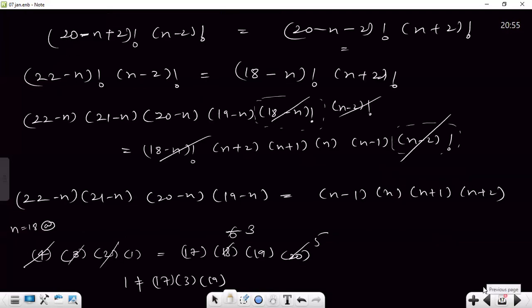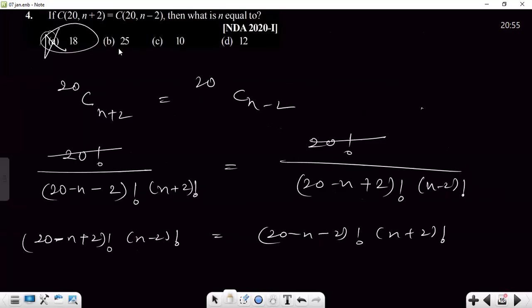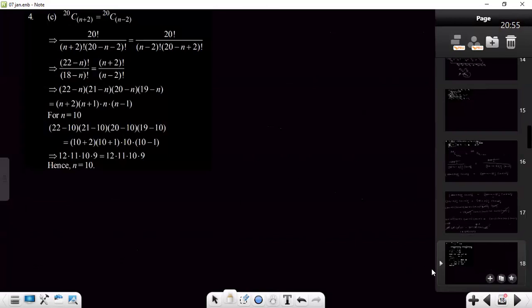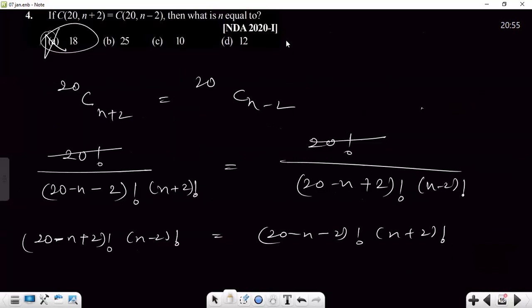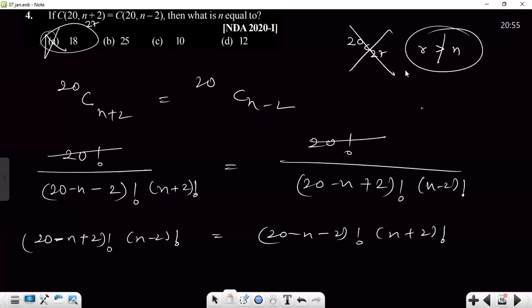That is clearly not possible. If you take anything greater than 22, like 25, then the product is going to become negative. If we write 25 here, this will be negative, this will be negative, and that can definitely not exist. We can also see that if we write 25 here, it will become 27, and that does not exist because r cannot be greater than n. It cannot happen. So B is also an incorrect option.